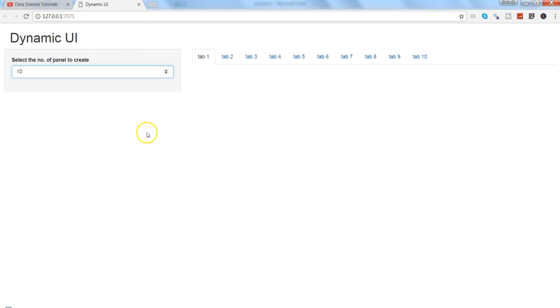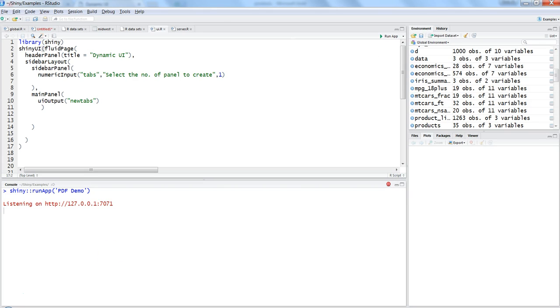Now let's go back to the example and run the code. Alright, so I have the code already created for you. And it is a fairly simple code because we want to start with how to create a dynamic UI, and maybe in coming days we will make it more complex as we progress through the complexity.